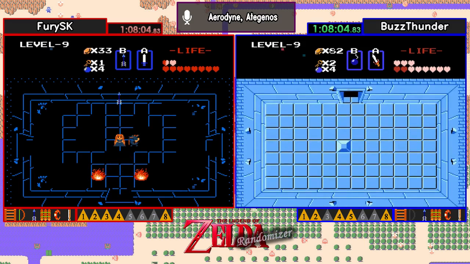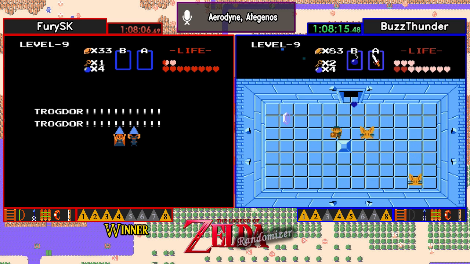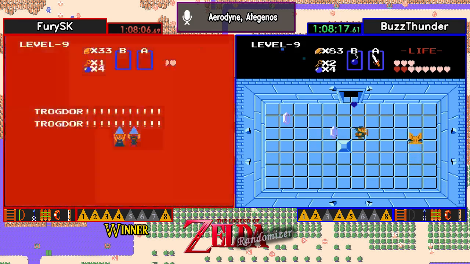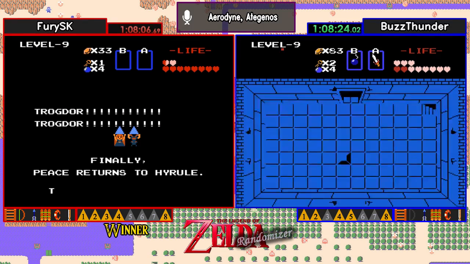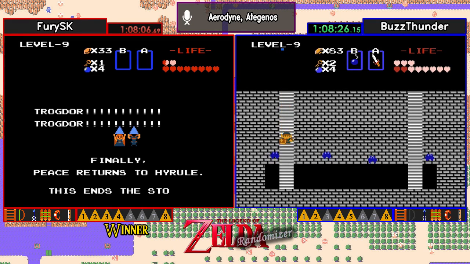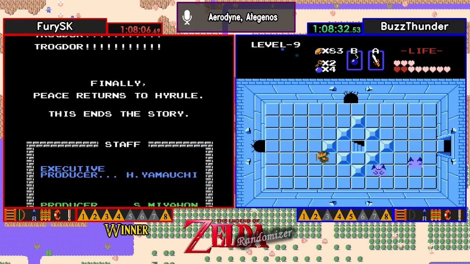Man, he looked behind the whole time and just came back with a really, really decisive gamble that paid off in spades. The official SRL time for FurySK is 1 hour, 8 minutes, 7 seconds. I mean, the killer in this is that bow was literally free. They could have had that at 5 minutes into the game, which would have helped a ton with standard arrows if they chose to buy them for pulls.